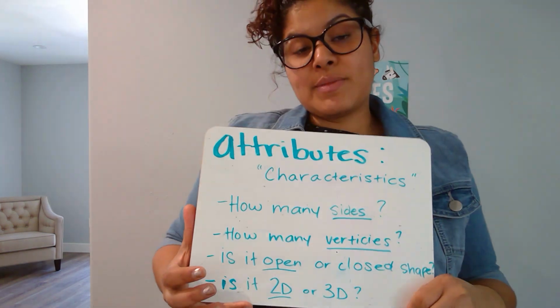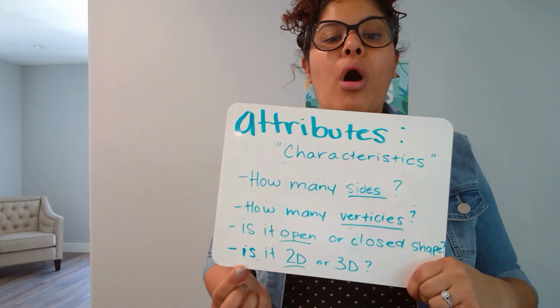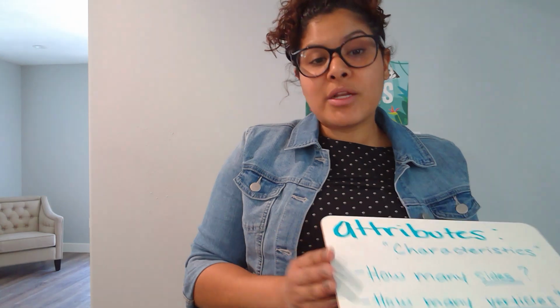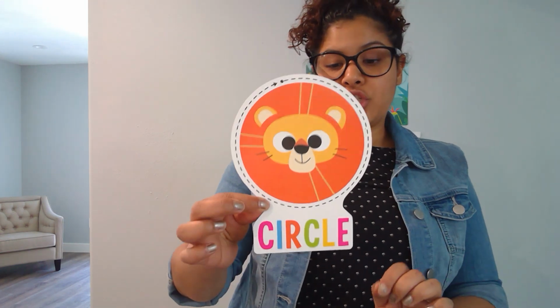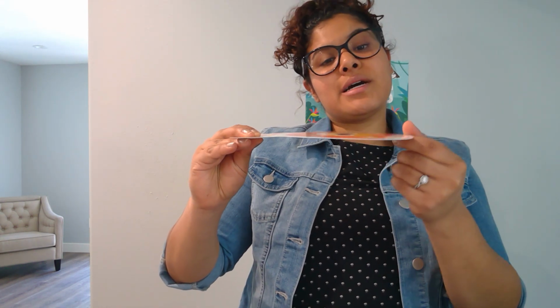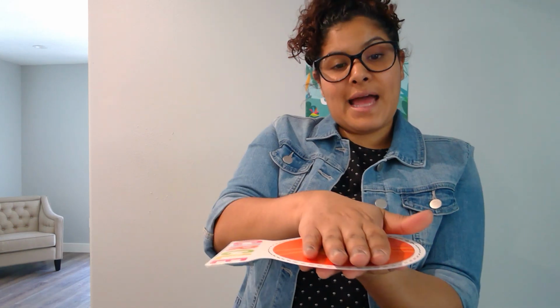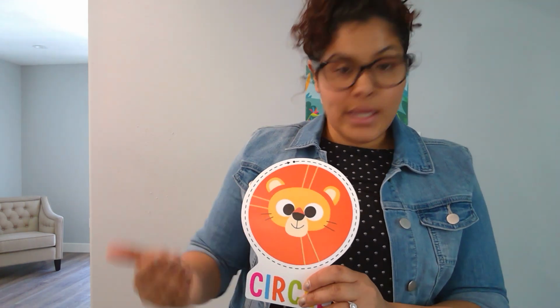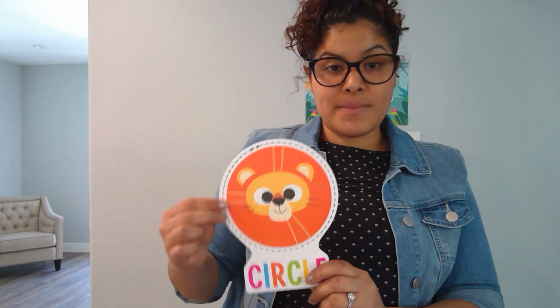So starting with the shapes that we'll be talking about this week, we are always going to be talking about 2D shapes. And 2D shapes are 2-dimensional shapes, which are shapes that are flat. So this is our first shape, which is a circle. And if I lay it on the side, I only get this thin little line, and that's because this shape is flat. This is a 2D shape. We find most 2D shapes on paper or in a picture because they're nice and flat. We can draw 2D shapes very easily.